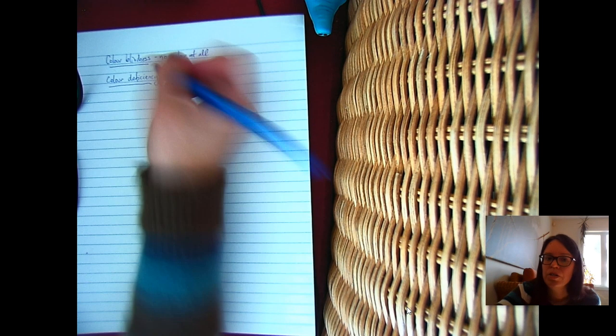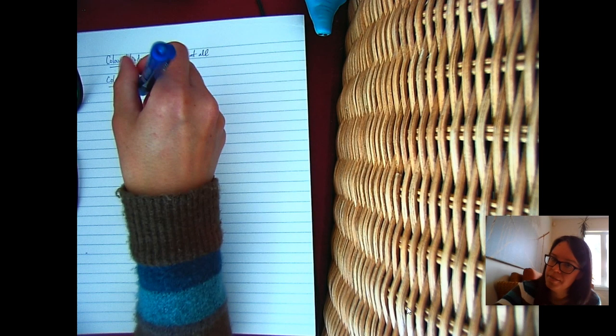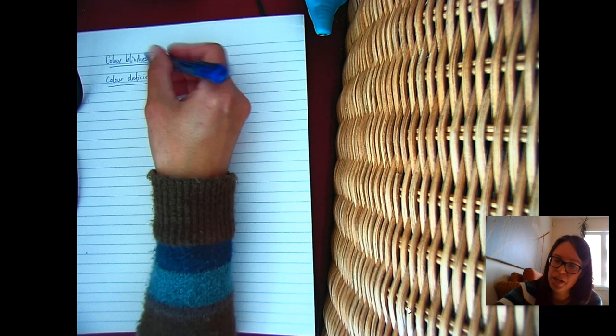Okay, so there's different kinds of this. I'm just going to call them color blindness because that's what we call them. The most common one is red-green color blind, so you can't tell the difference between red and green. Mr. Galbraith has that. If you've had Mr. Galbraith, most people know that because he can't tell the difference between the red and the green pen, for example. Looks like the same color to him. That is related to the cones on your retina. So you have some kind of trouble with your cones. One of them's not working, and that means you can't see the full range of colors like the rest of us see the full range of colors.